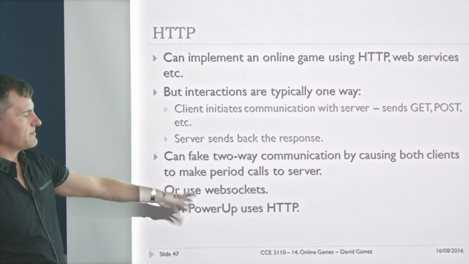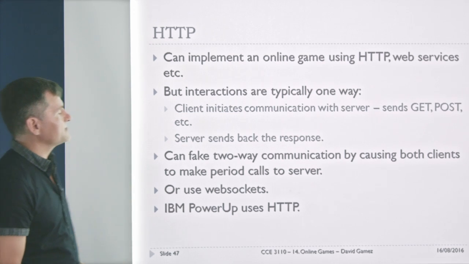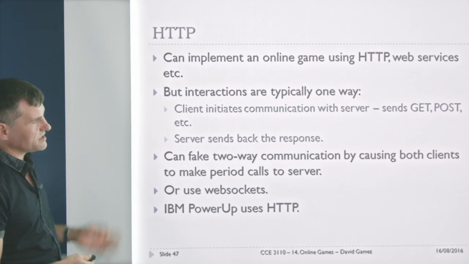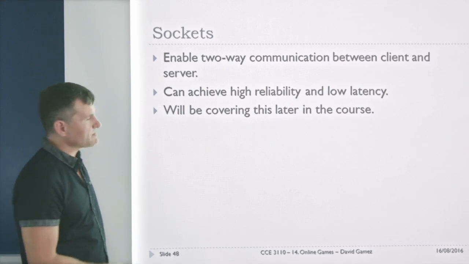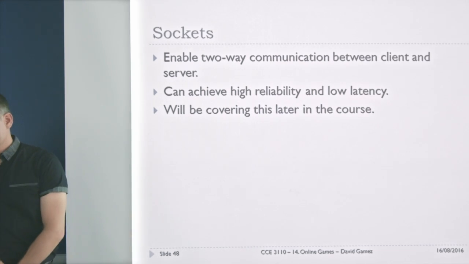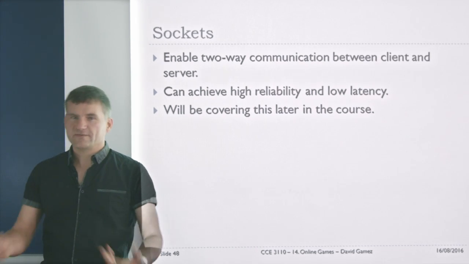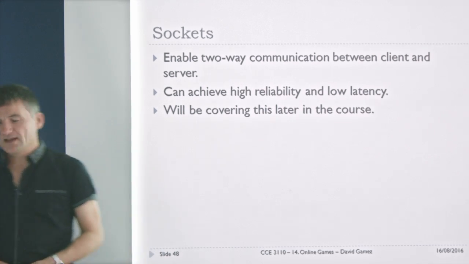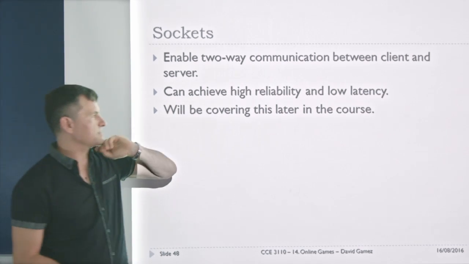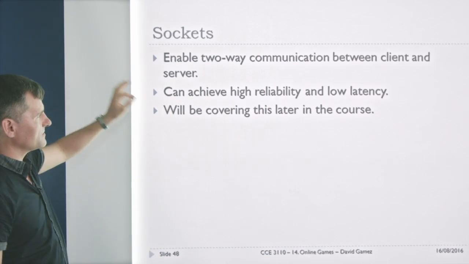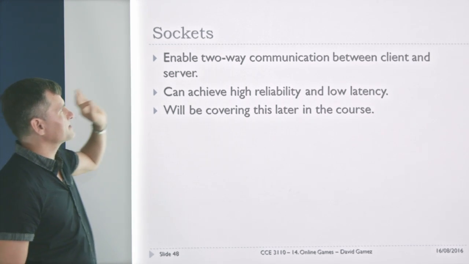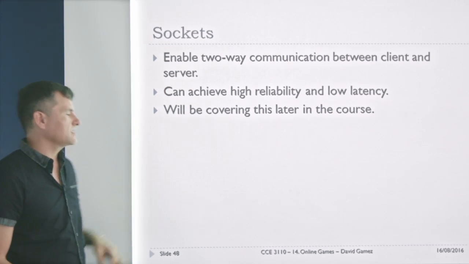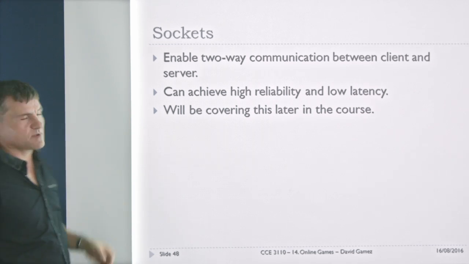And I think IBM has a game framework called PowerUp, which uses HTTP. So you could use HTTP, and it'd be quite a nice, neat solution for that. But sockets are much better for games, I think, because you've got two-way communication between client and server without any fiddly, hacky stuff, and you can get high reliability and low latency. So in your second mini project, my recommendation is sockets, although if you want to, you can use WebSockets.